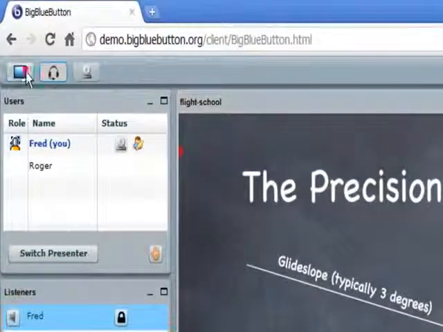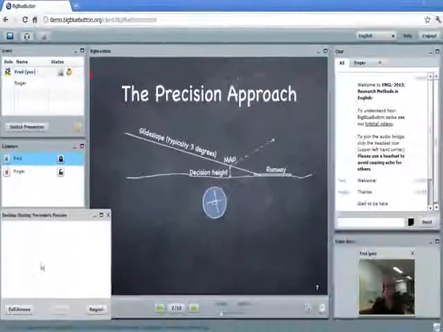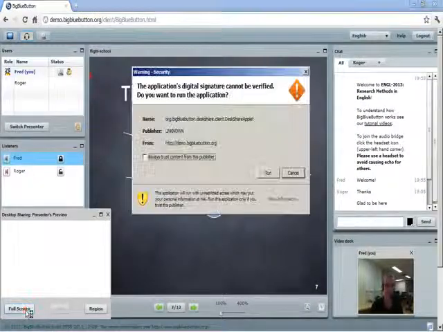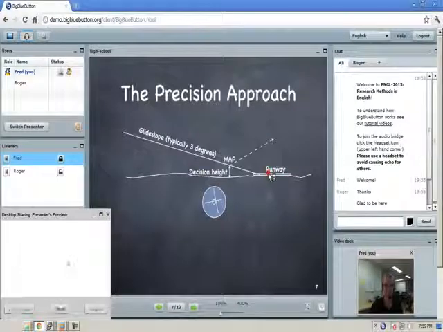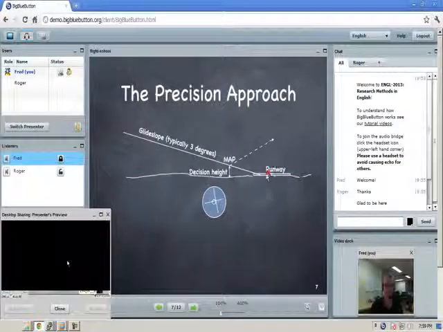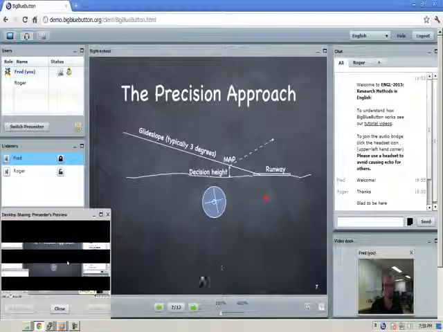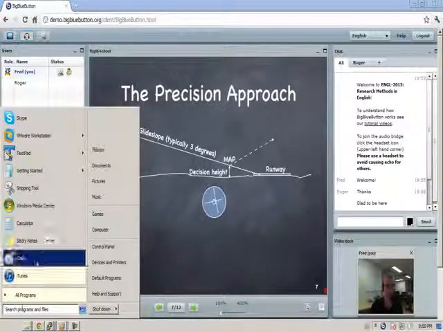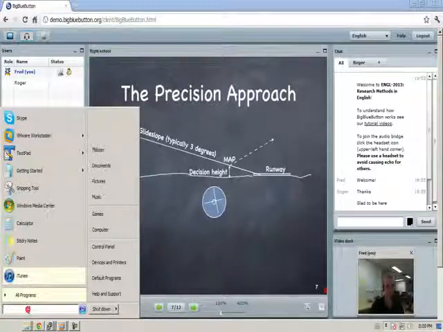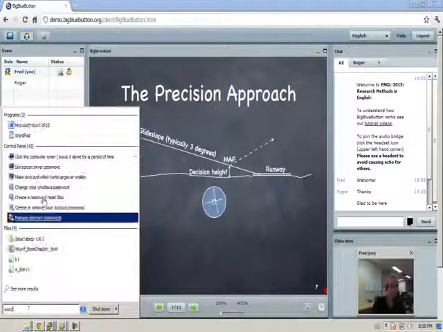Lastly, I'm going to just share my desktop. So I click the Share Desktop icon in the upper left-hand corner. I'm going to choose full screen, and it asks me if I want to run a Java applet. I say yes, and the applet will now start capturing my screen, sending it to the server, and I see a thumbnail view here. It's kind of a preview. I can't resize this, but that's just my indication that I am sharing my desktop with others.